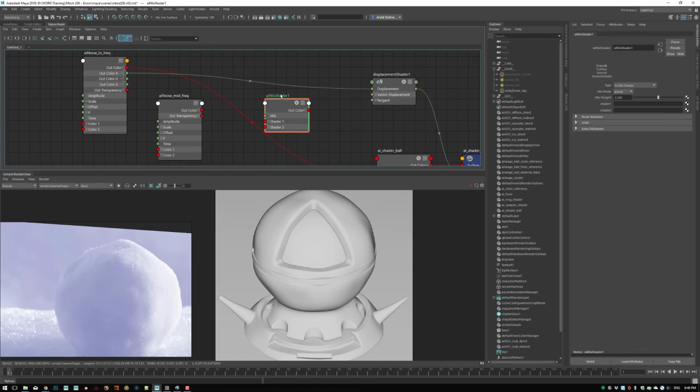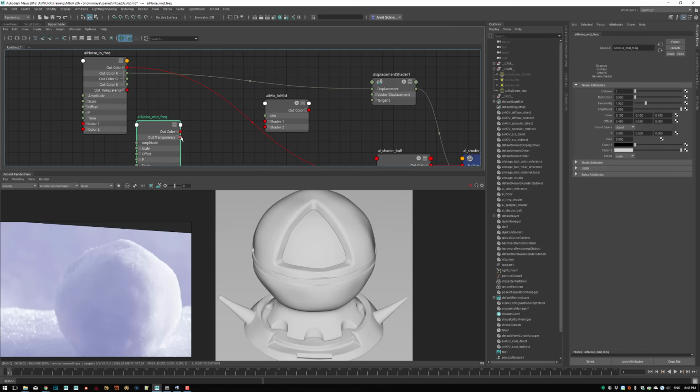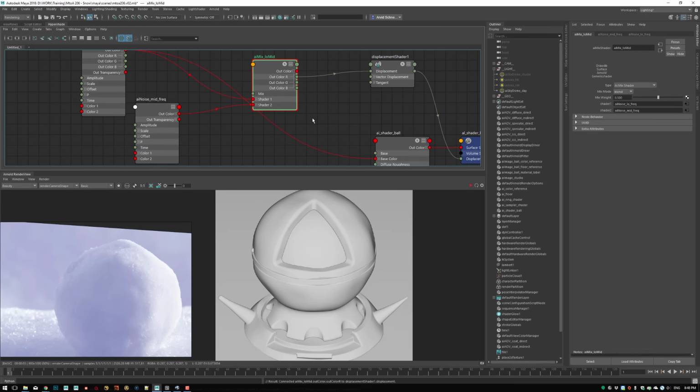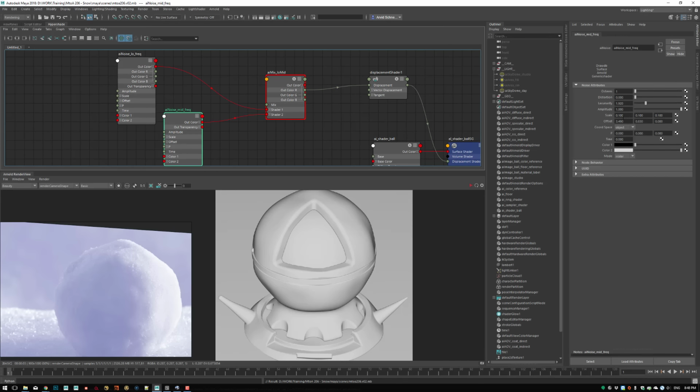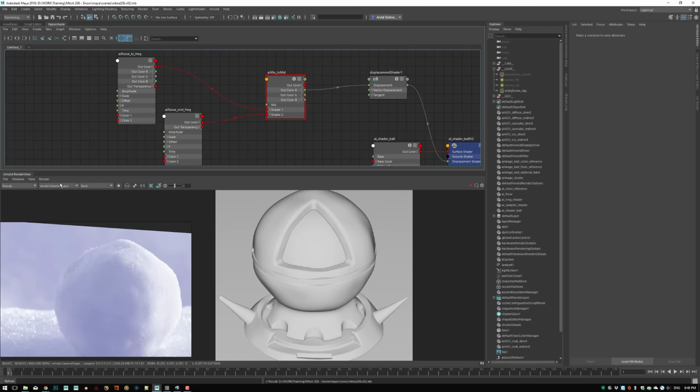Mix shader, let's just call this AI mix, and then low and mid, and the mid goes in 2 and the low goes in shader 1. The red channel goes to displacement. So this is now the setup. So we've got 2 maps stacked up together now. And for this, let's change the frequency to maybe, let's try 1. Let's see what we get with 1. And render.